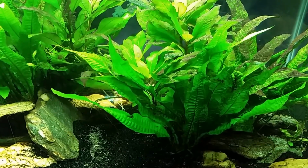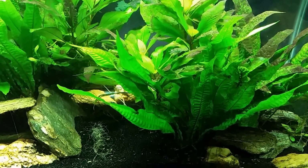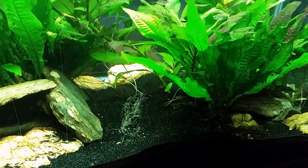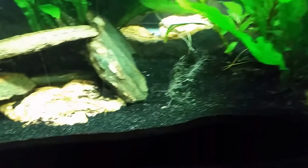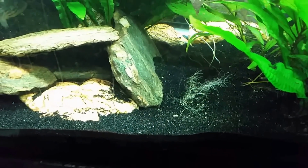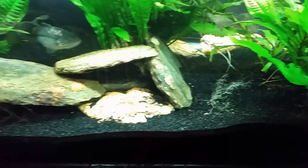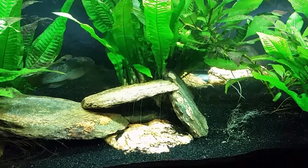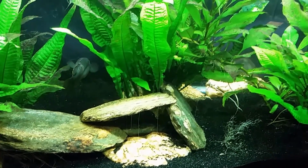I've actually never seen these on sale other than the one time I saw that one. He's in here somewhere. They're burrowers, and now that I've got him in a sandy tank, he's probably burrowed down. The last I saw, there was an opening right here, and I think he's burrowed down under those rocks right now. But I'm not buying more of them. I've never seen them on sale again since I bought that one almost 5 years ago.